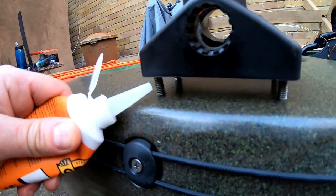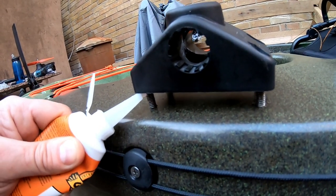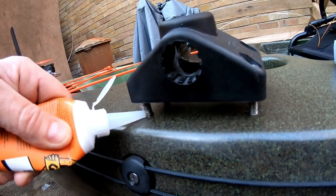So I'll just put a little bit of silicone on the kayak or on the mount. What do you think? Because I can't see. Put it on the kayak, a little bit here.